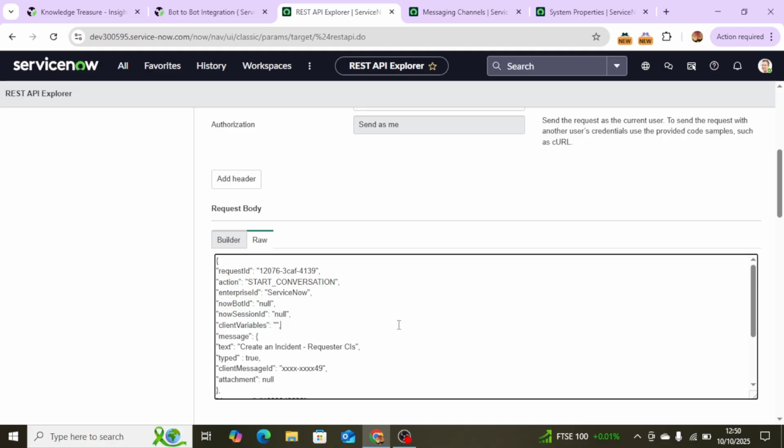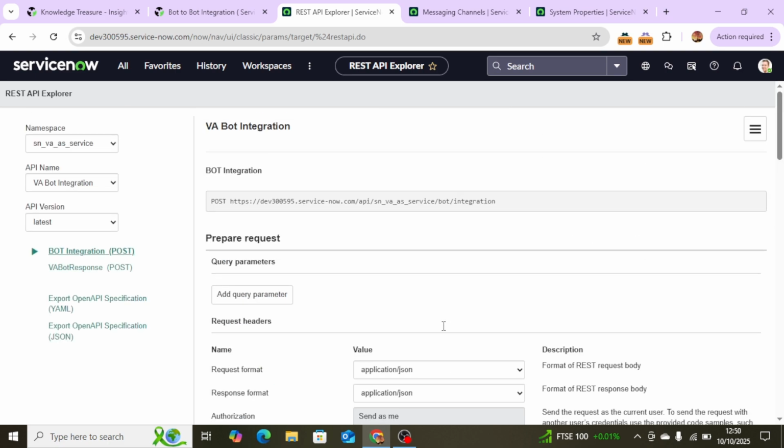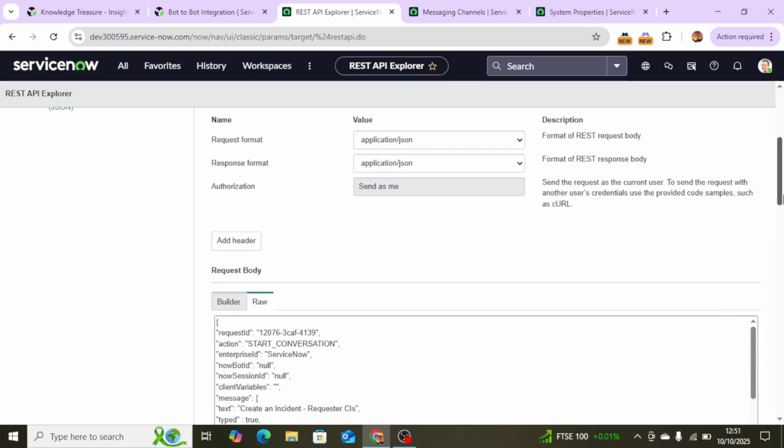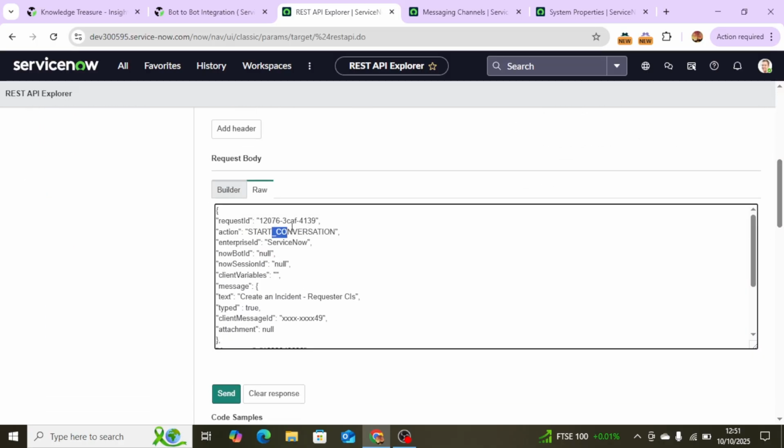Okay, this is clear, but how is this going to be configured in the custom bots? ServiceNow provides an out-of-box API, so you need to share this URL with your legacy bot team. The legacy bot team should configure this information from their side. They should consume this URL, and whenever a transaction happens, use this URL, this payload and this syntax whenever the conversation is initiated from the legacy bot to the virtual agent.